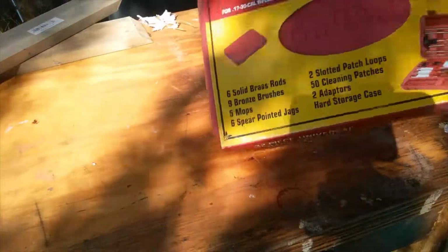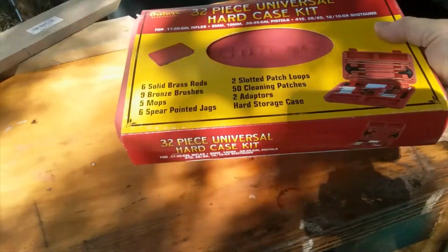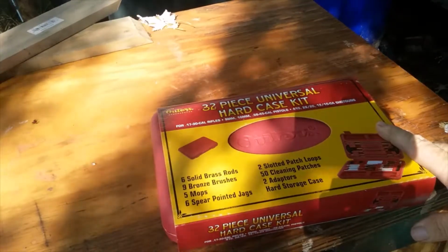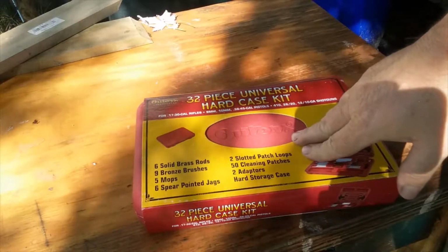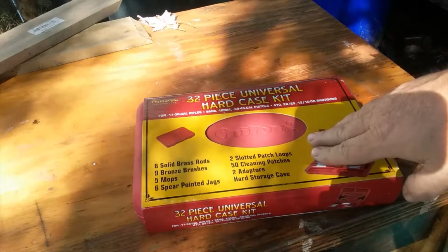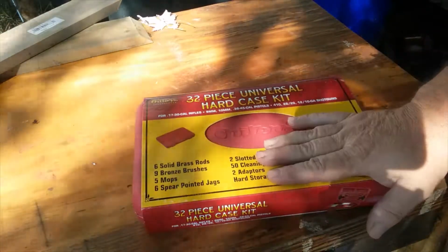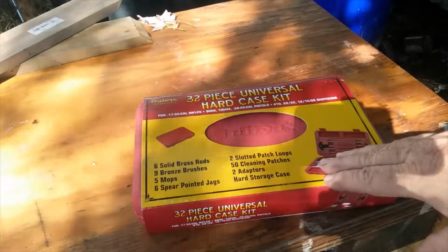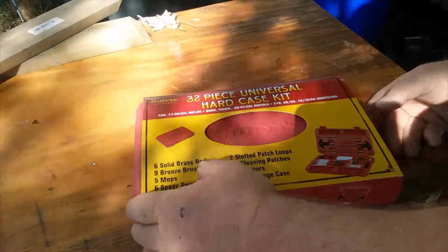I know my first video, and I have a lot of video taken. I just have to get it piled, all that. But my first one's going to be over this 32-piece universal hard case kit, Outers gun cleaning kit. I have some gun cleaning kits from Brownells, higher quality than this, but they're in storage since I moved, and I'm not sure where they're at in storage, and I'm not going to dig through there. This is 25 bucks at Walmart.